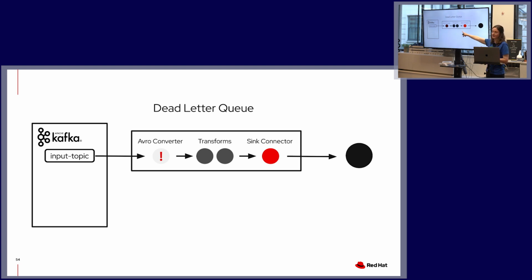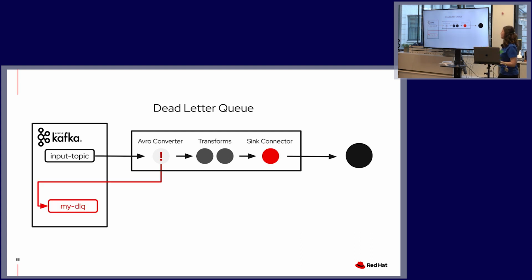In this case, I'm using an Avro converter, so that's assuming that my records in Kafka have been serialized using Avro. If I were to receive a record that wasn't Avro, then my converter would fail. Normally this would mean the connector task failed, and I have to notice and restart it. But it will just keep hitting that one record. So I would then have to stop it, change the offsets, move past it, continue.